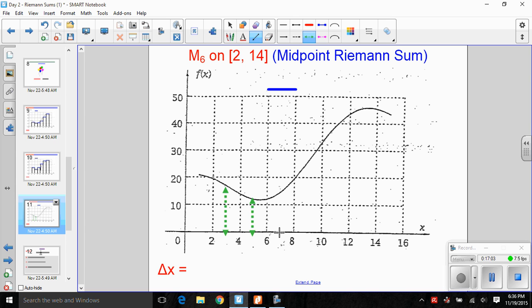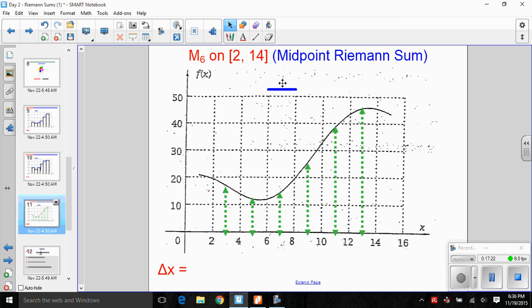And so if I could go in the exact middle of each of these subintervals and go straight up until I hit the function, that will be the height of the rectangle that we'll use. And so I'm trying to get in the middle of each of these subintervals with my mouse pointer at home. Doesn't help that the PDF is scanned in a little bit crooked.